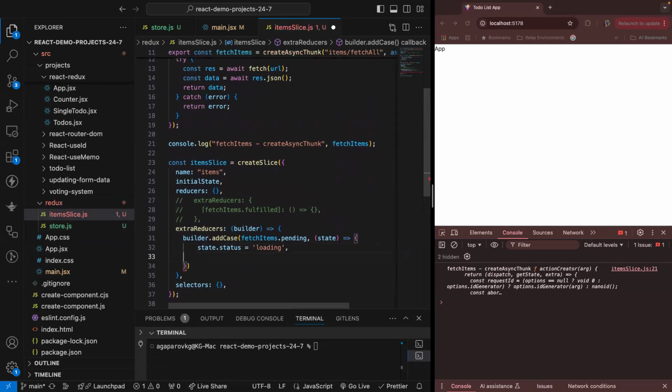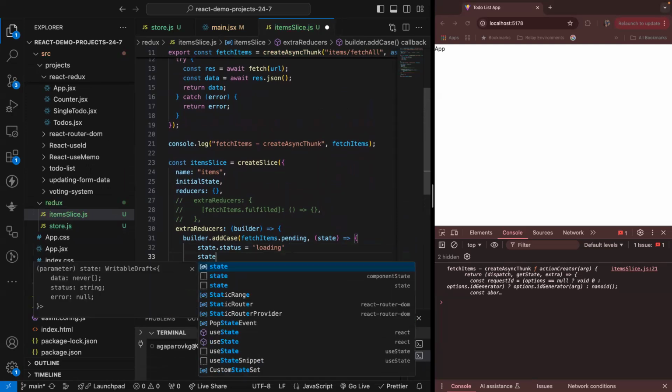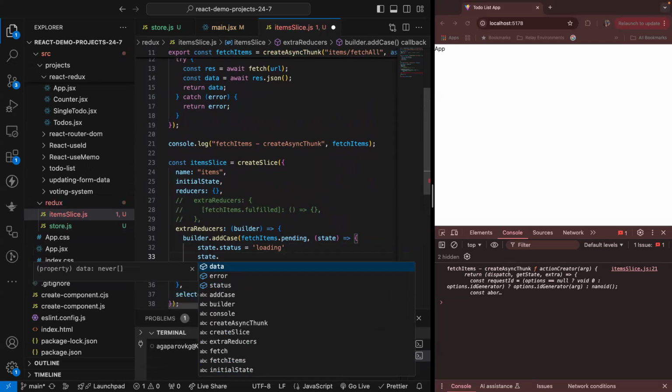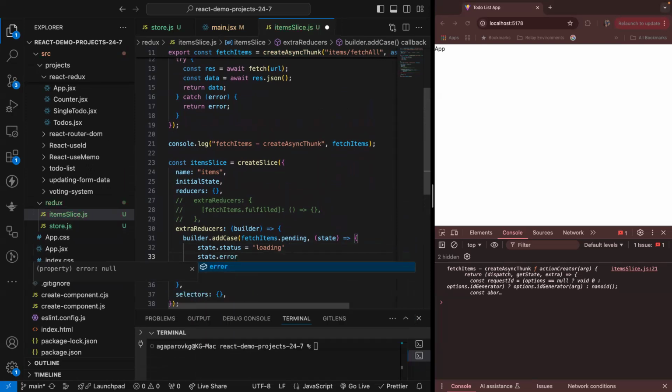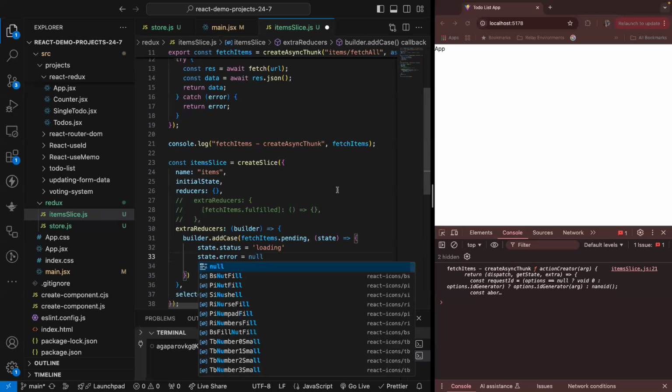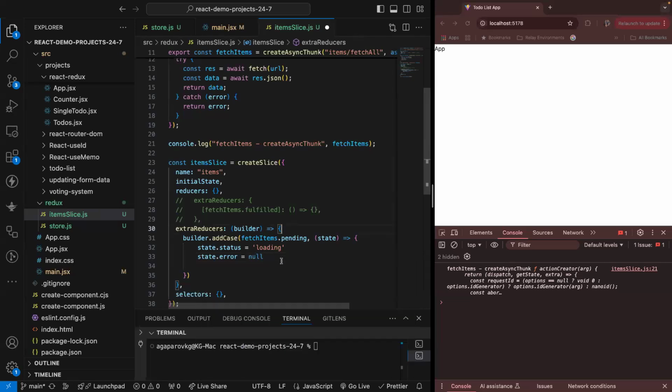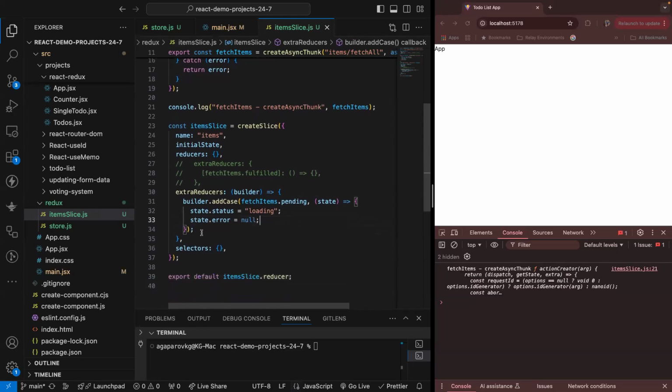At the same time, let's just put error equal to null. We'll just try to clear any previous errors that were generated with other cases.